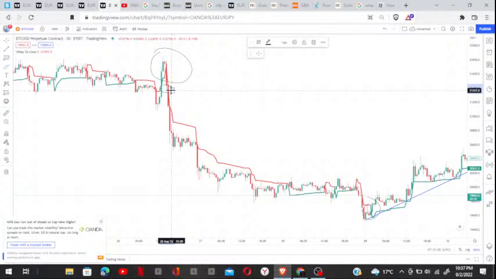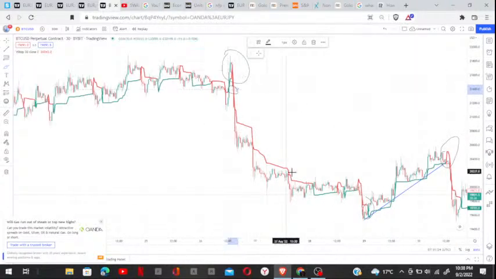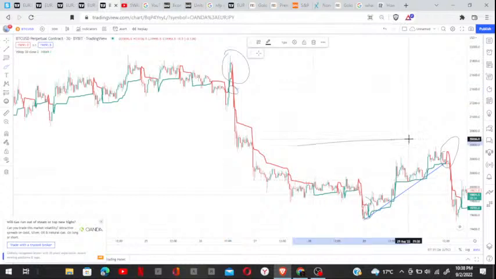This is from 0.2145 to around this level over here, maybe 2136. Not bad at all. So if you want to take sell positions, the red lines will guide you on how to take the sell positions, and the green lines will guide you on how to take the buy positions.